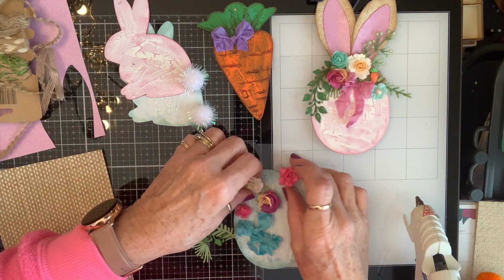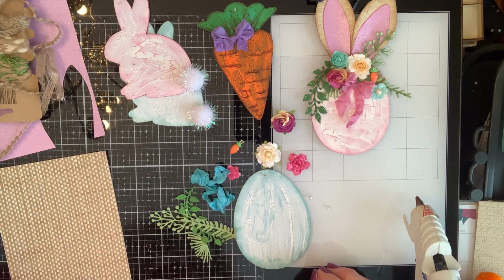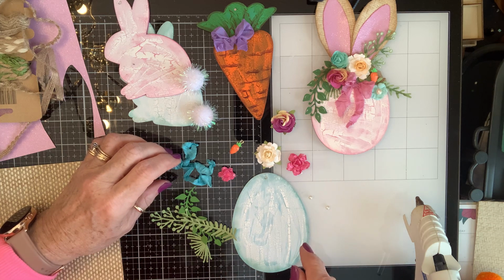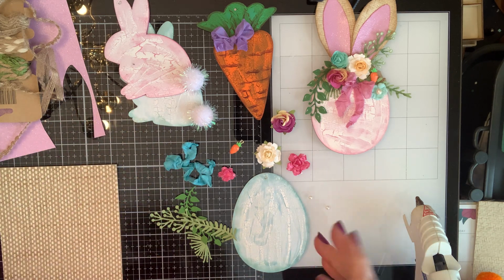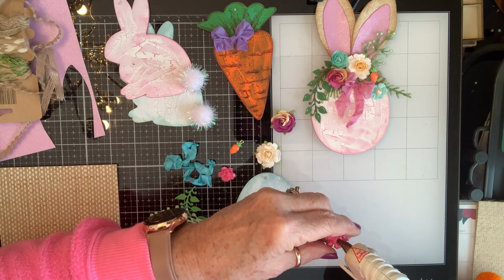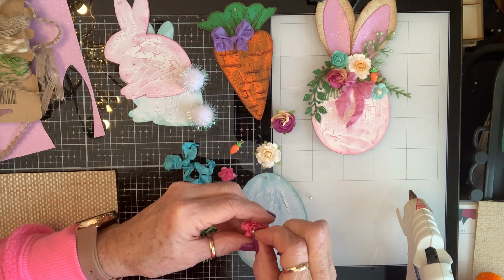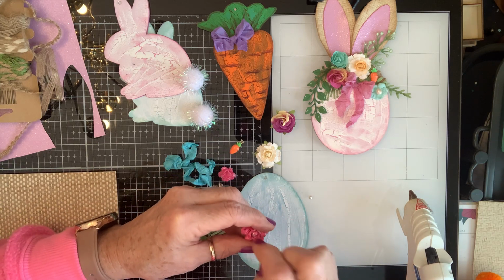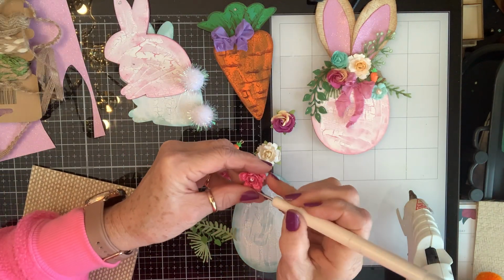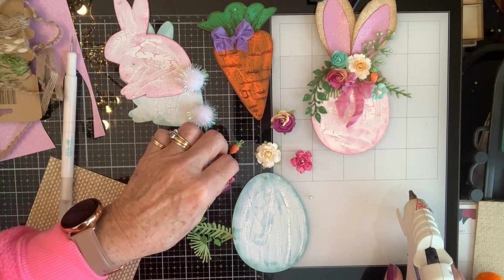So originally I got in a real creative craze because I wanted to use flowers that I had made. But I didn't have enough made in the right colors, and so it put me in a little bit of a funk. I just got distressed and I couldn't figure out what I wanted to do. And so anyway, I was just like, oh good grief, just do this thing. So, that is what I did.